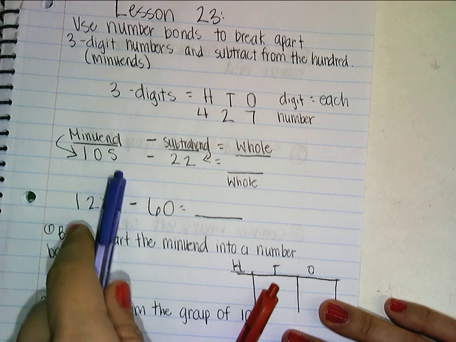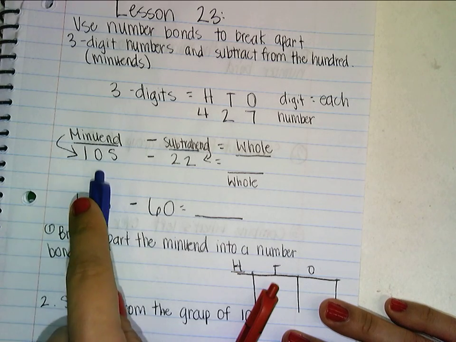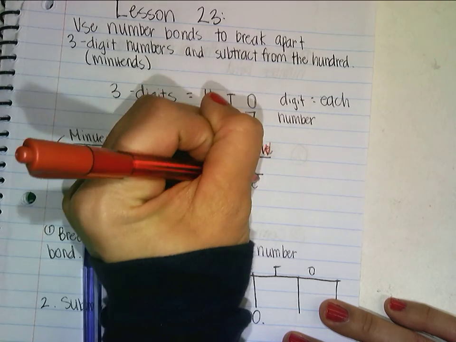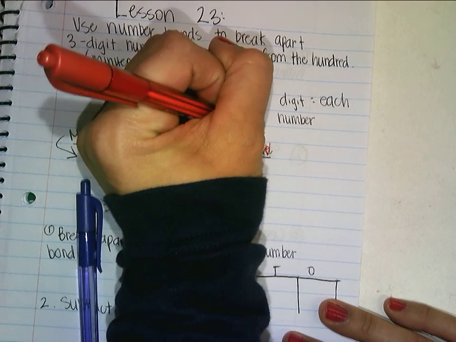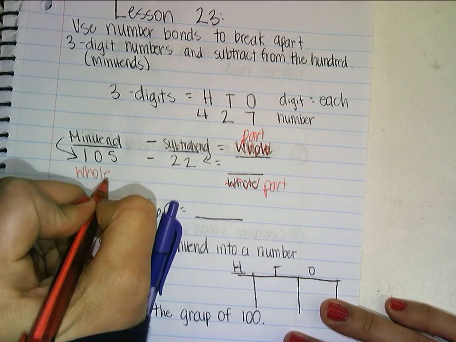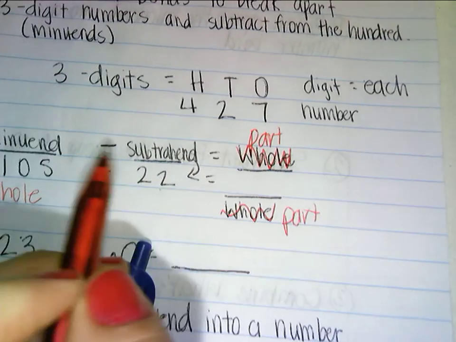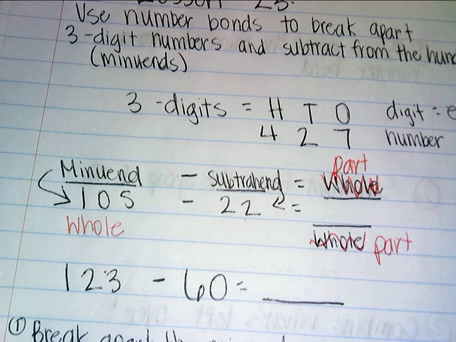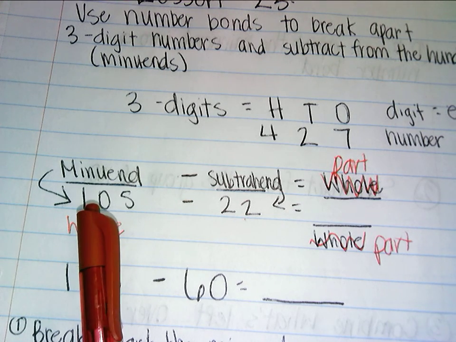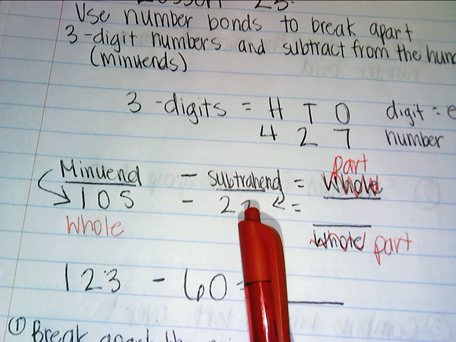So a minuend, because you're going to be breaking apart a minuend, is the whole. Okay? Oh, you know what? I accidentally wrote whole over here. This should be the part. So the minuend is kind of like the whole. And then the subtrahend is the number that you're subtracting. Let me get you closer. So you're going to be breaking apart the whole, or what we call the mathematical term is minuend. Okay? The number that you're subtracting from the minuend is called the subtrahend.